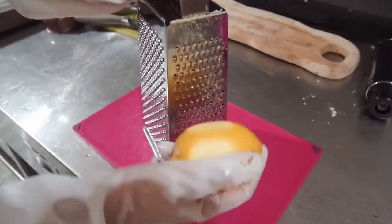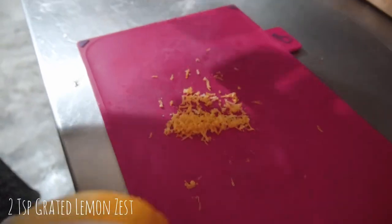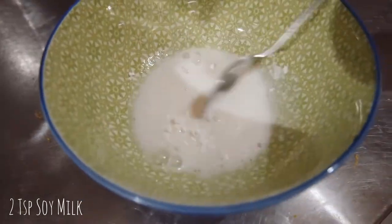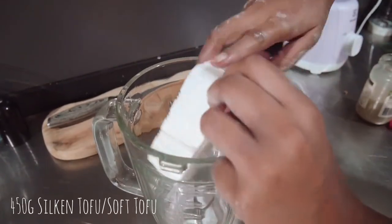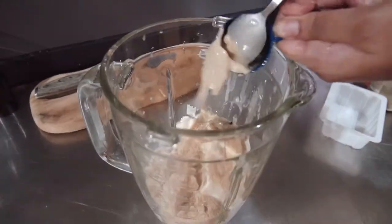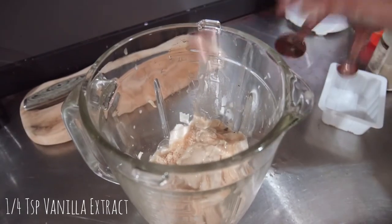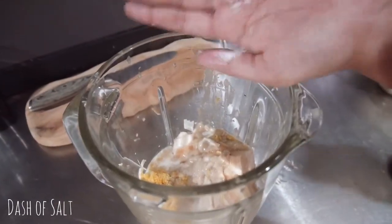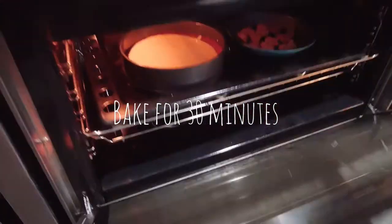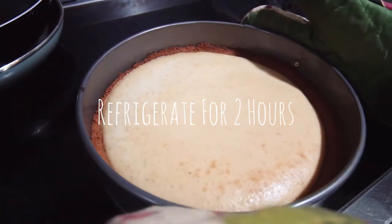In the meantime, let's start the tofu mix. Get yourself two teaspoons of grated lemon zest. With the magic of television, the base is cooked. Dissolve one tablespoon of cornstarch in two teaspoons of soy milk and set it aside. Place 450 grams of silken tofu in a blender with a third cup of sugar, one tablespoon of tahini, and a quarter teaspoon of vanilla extract. Add the lemon zest, cornstarch-soy mixture, and a dash of salt. Blend thoroughly, add a squeeze of lemon juice, then pour into the biscuit base and bake for 30 minutes. Cool for 30 minutes, then refrigerate for two hours to set.